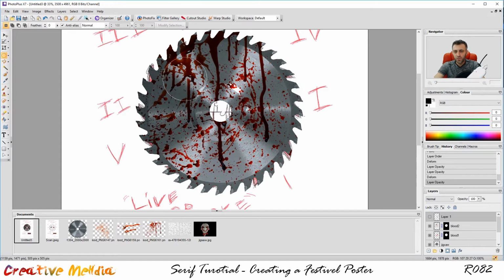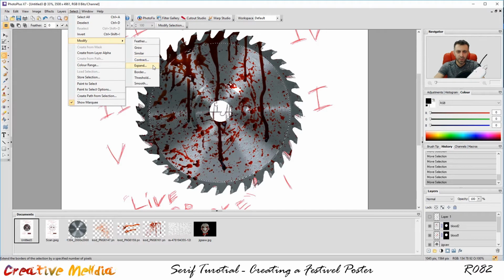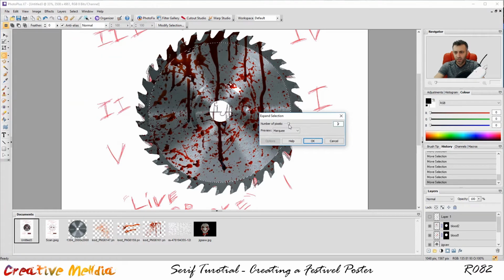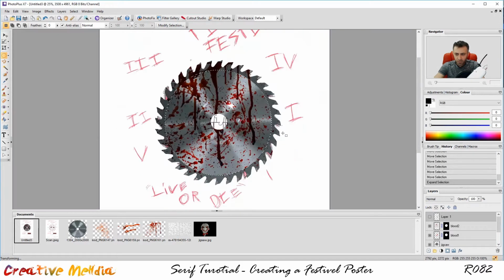If I hold control, it will always draw a perfect circle. If I don't hold control, it won't be a perfect circle. I'm going to do the selection, and once I've done it, I can move it up. I just want to do it roughly. It happened to be almost a good size. So if I want to expand my selection, if I want to be very picky, I can go select, modify, expand, and expand it by a couple of pixels. Click OK. It's almost a perfect selection.